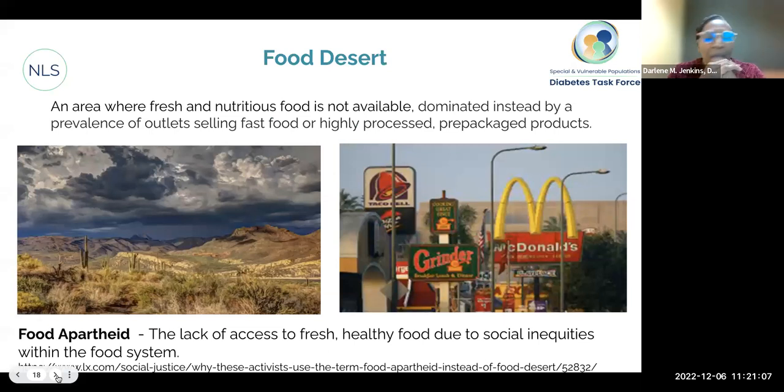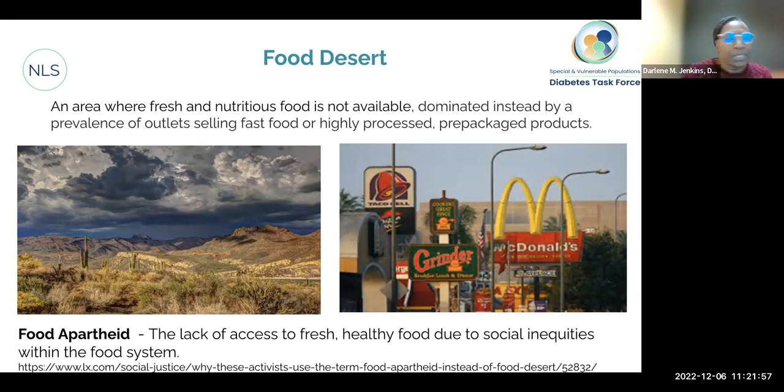Next slide. I want to spend some time especially talking about food deserts, because we use this term often. It was a term that started in 1990 in Britain, and we adopted this term in the United States. It's often referred to an area where there's no fresh or nutritious food available. Many times they also just say that people live in food deserts when there are no grocery stores. So this term is used often. We hear this term used when referring to people who may not have a grocery store that's close in proximity to them.